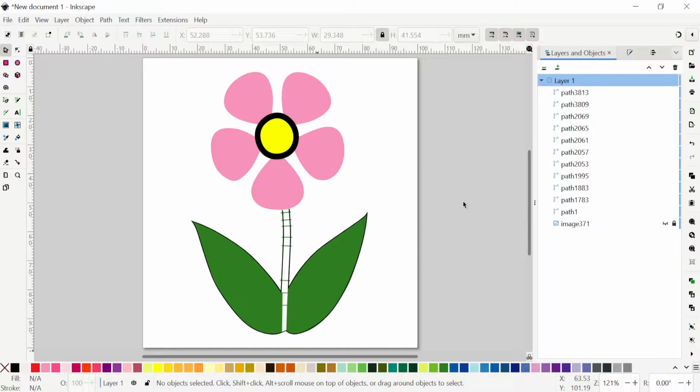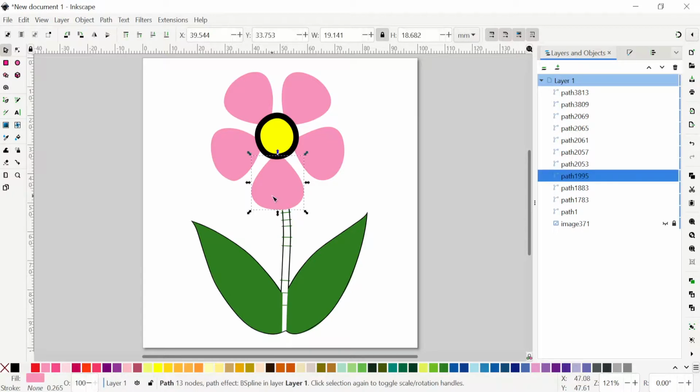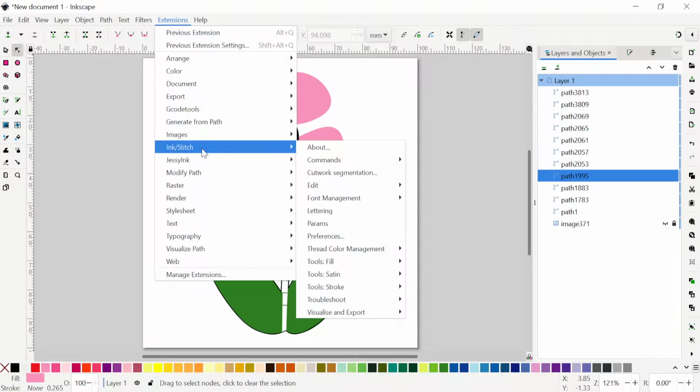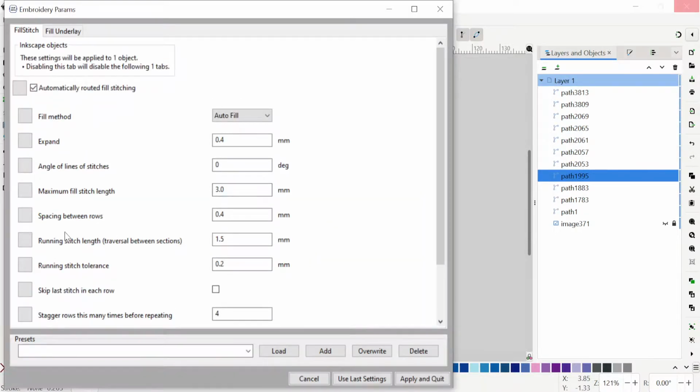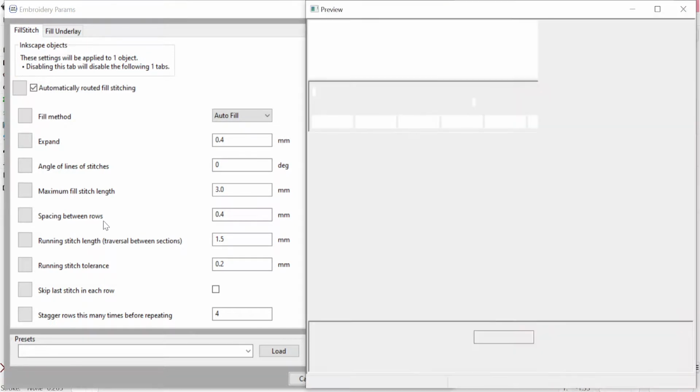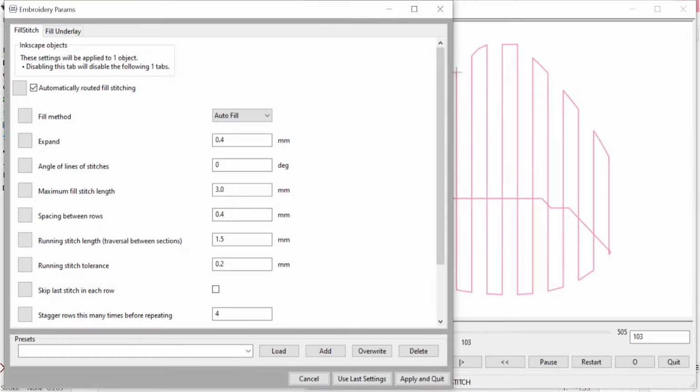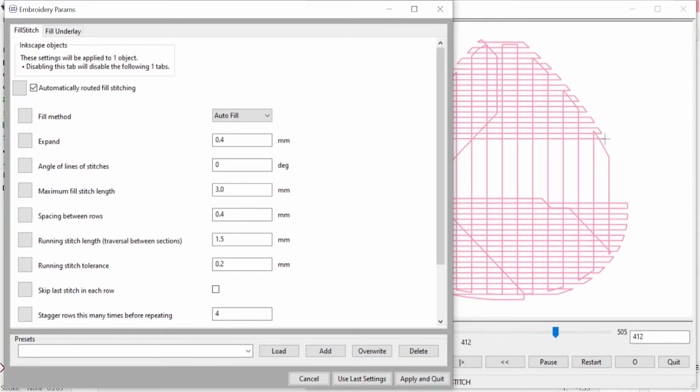Couple of last points before I finish. One thing I want to talk about is the density. Throughout this instruction, I use 0.4 for the density, and it's actually a very low density. It's actually not a density, it's the spacing between the rows. It's a 0.4. So it's a very low density, and if you have it like that, your fabric would be shown through the thread.